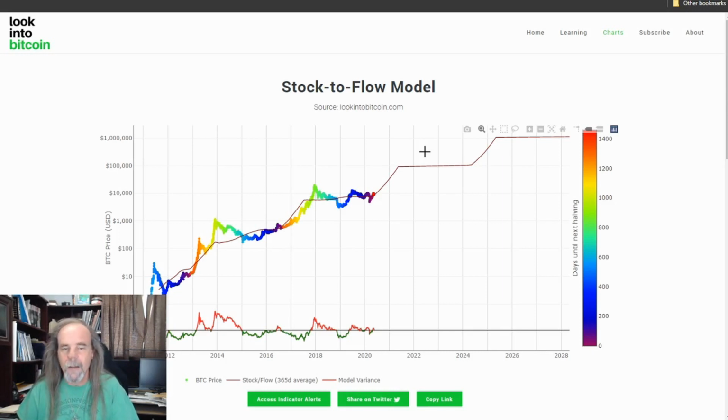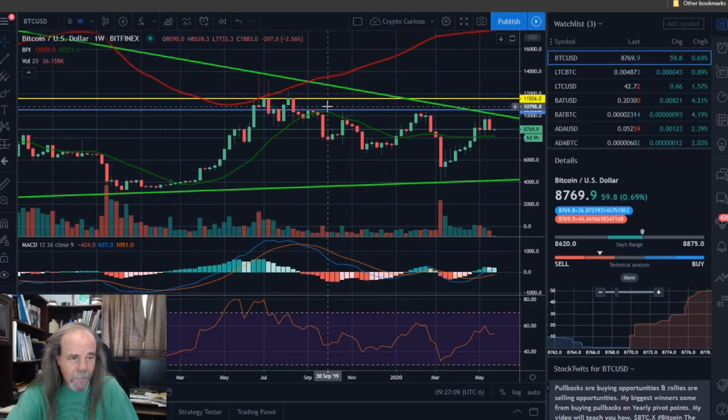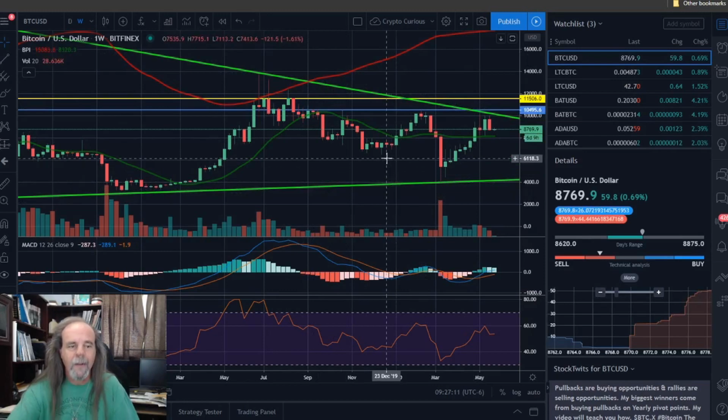I am going to write it up, and I've got indicators here. This red line here and this green line here are an indicator that are going to tell me when it's time to pull my Bitcoin out to a stable coin. I will tell you as I get there, hey, we're getting close. Okay, I'm pulling mine out. That way you have some indication. Again, you have to make your own choices as to what you want to do with this. I know that I am going to follow my indicators and my instincts and my gut.